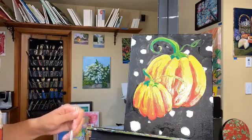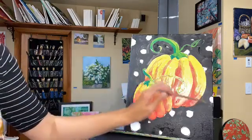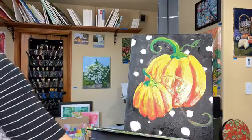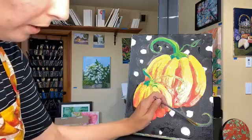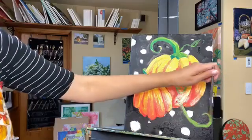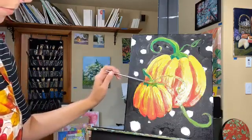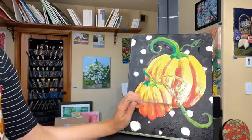So we're going to go ahead, more green. I'm just going to add a little bit more of a curve in there. Now let's add another curve, and it's going to come down a little bit further. We start off at the same point, and it comes down, up, and then curves. Again, I'm going to wash my brush because I got a little bit of the orange on it. So now I'm just going to drag on top. Beautiful.